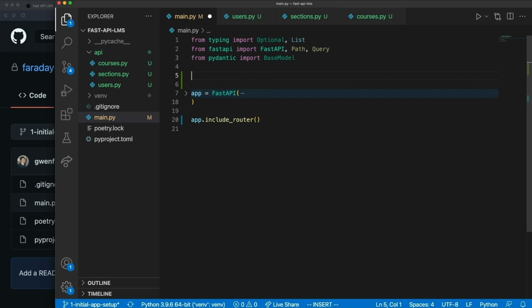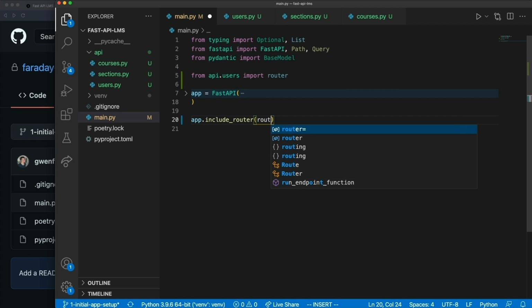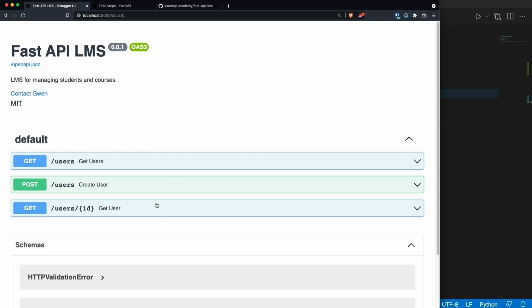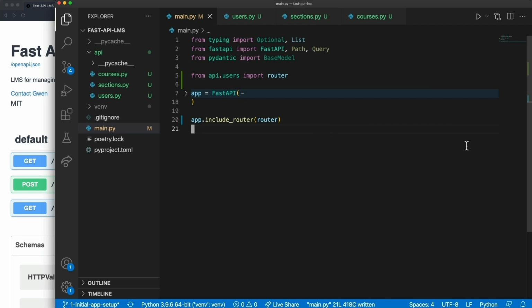So I have to import the router from API.users, and I have to pass it into include_router. And now if I go to my browser, all of my endpoints are still there.